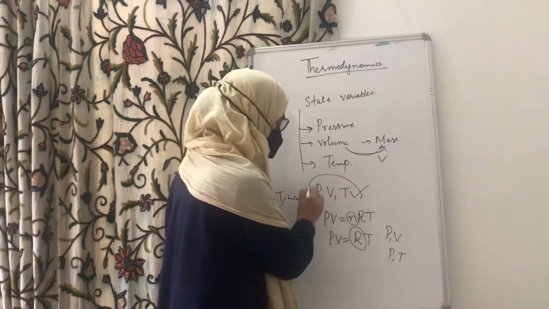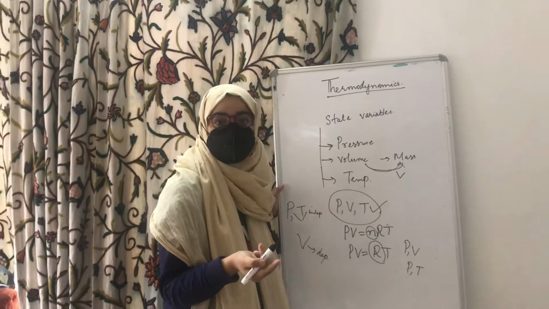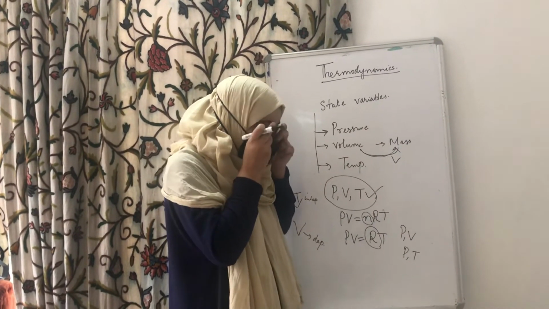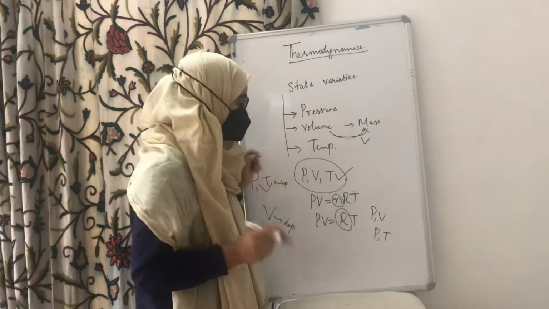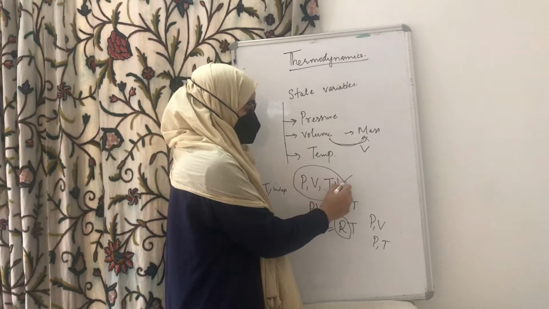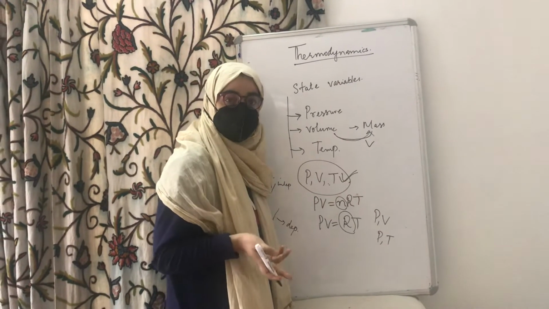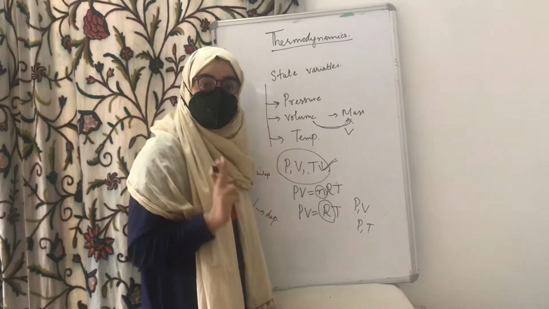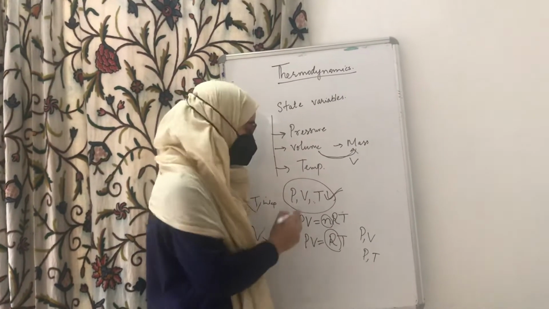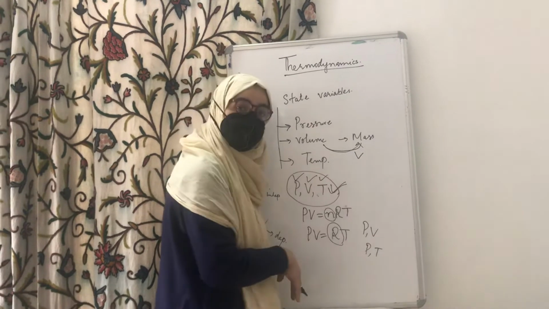But you have to remember these, because usually we don't take 1 mole of ideal gas, right? Usually the gases that we study are real gases. So you have to remember that for studying the change of a thermodynamic system, we need to specify three state variables, namely pressure, volume, and temperature.